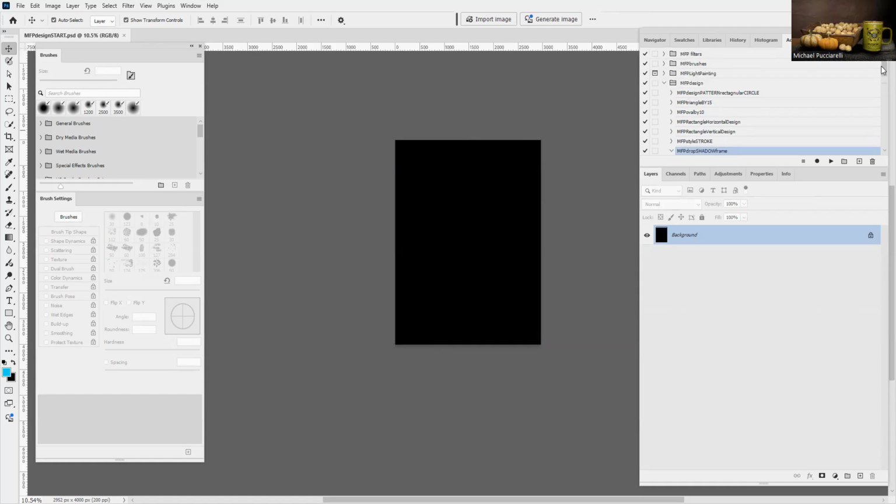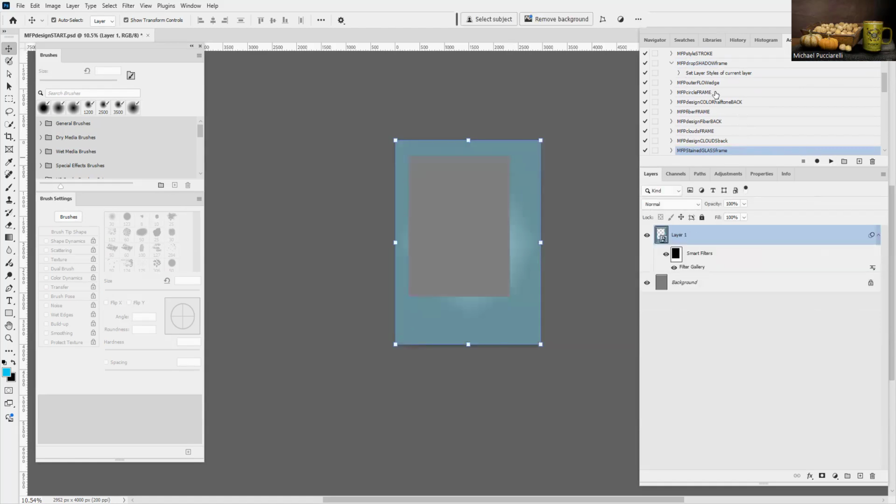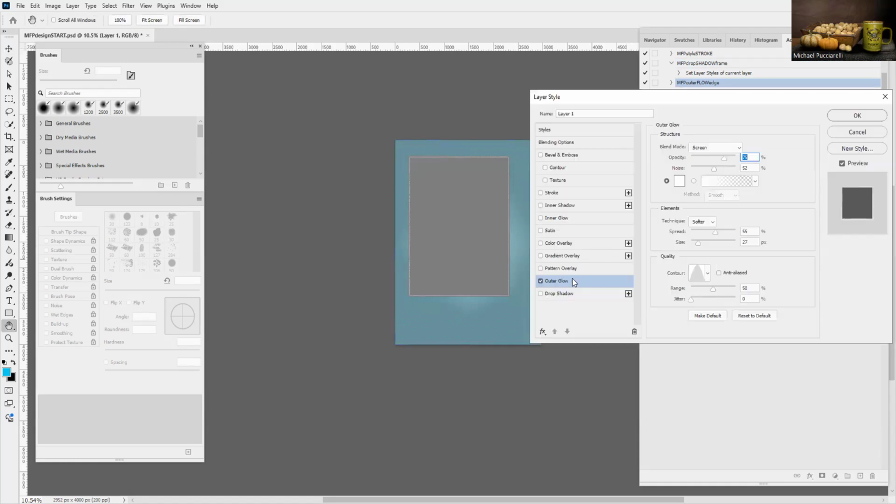I'm going to do it a few more times. Let's see. If I want to go here, if I want to go here, I'm using the outer glow.